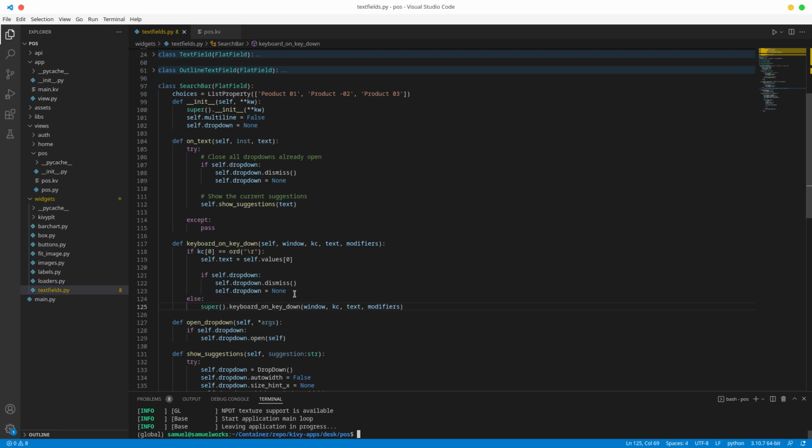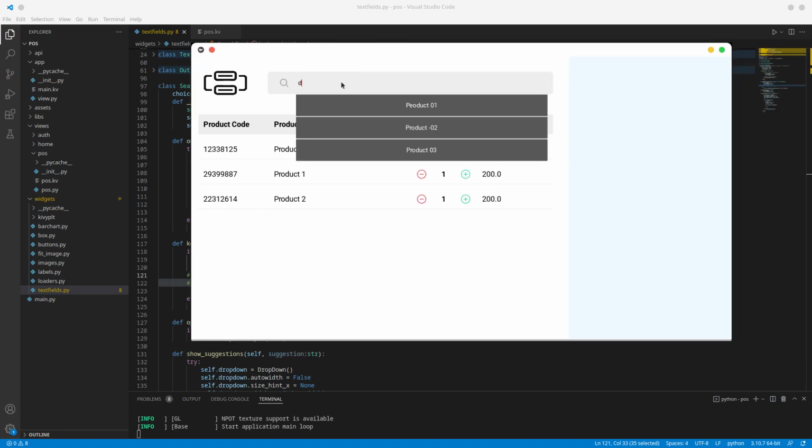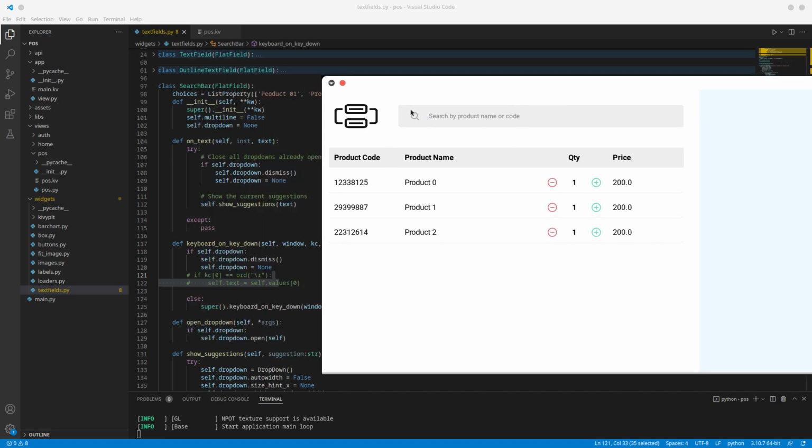What should we do about you? I wonder if I should just dismiss this. Let me remove that and see if I can just dismiss it. So D F D. Alright, so that dismisses it now. And ladies and gentlemen, congratulations, you just created your very first very lovely search bar widget.